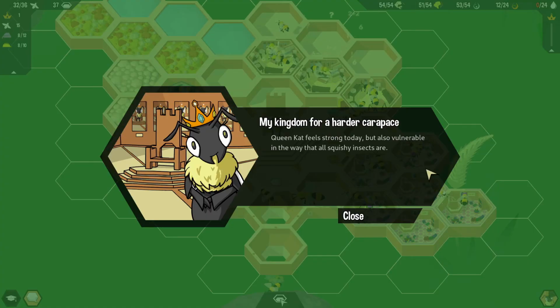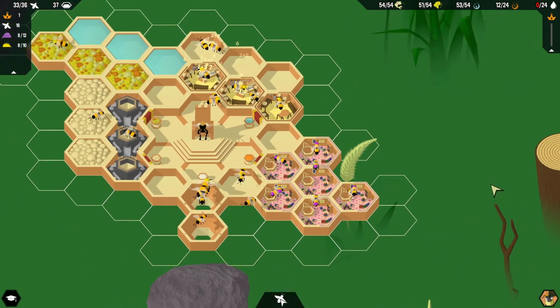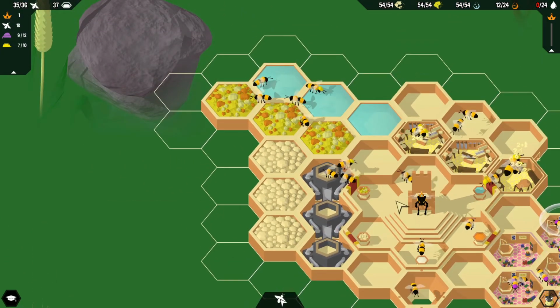Let's see what this one says. My kingdom for a harder carapace. Queen Cat feels strong today, but also vulnerable in a way that all squishy insects are. Okay, Queen Cat. I'll take your word for it. I mean, being less squishy sounds good, I guess, maybe.